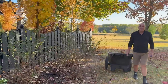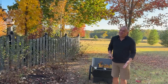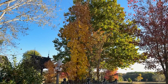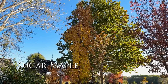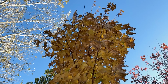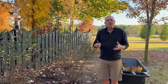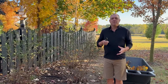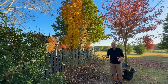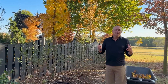All right, y'all, I want to stop and show you one of my other favorite trees here on the property. This is the only one I have left. I planted several of these a couple years ago. This is actually a sugar maple. Sugar maples turn absolutely beautiful in the fall. When I was growing up in Georgia, I lived out from the base of White Oak Mountain, and every day I would come and go in and out of town to school. There was always this most beautiful tree that I would pass in the fall time. And I can remember that so vividly. And I always wanted my own sugar maple. And I had a couple in Arkansas when I lived there. And then once we moved to Oklahoma, this was certainly one of the trees that I definitely wanted to have. But because of our stressful heat and dry here, they don't do the best, unfortunately.